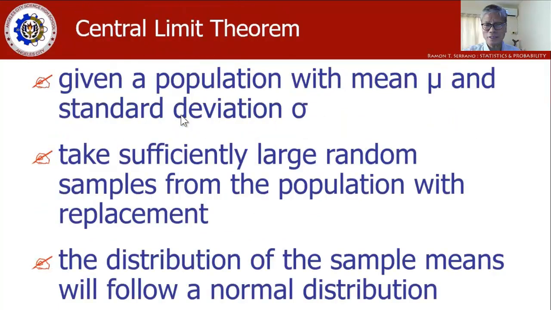Now, what is this central limit theorem? Let me add this to your lessons for this week, which is not in your LAS. The central limit theorem says that given a population with mean mu and a standard deviation sigma, when you take sufficiently large random samples, meaning to say you get a lot of samples from that population, with replacement or whatever it is, the distribution of the sample means will follow a normal distribution.